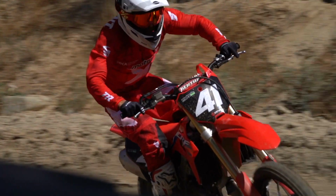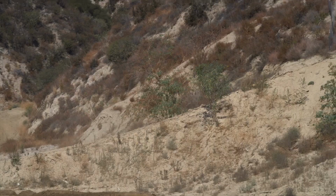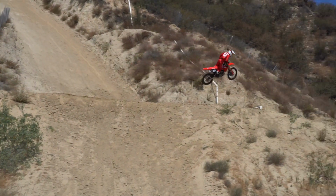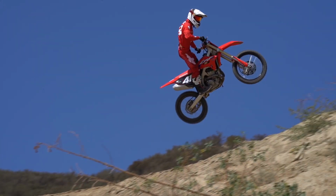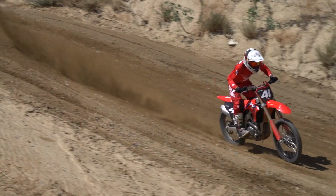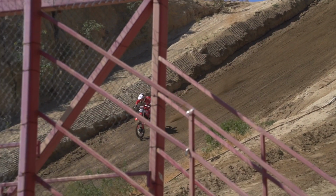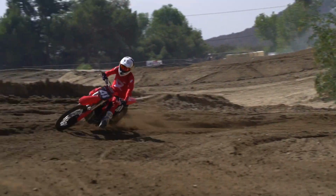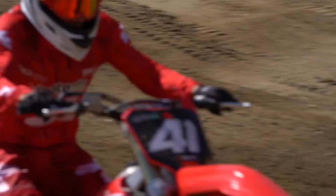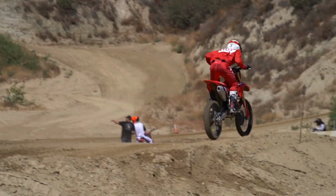One thing I really felt was great with the bike: when I came to my corners, I could put the bike wherever I needed to. It would steer really easily, and especially coming down long straightaways, if I needed to pivot the bike, or if a corner got really sharp, I could pivot and move the bike exactly how I needed to. I also know that people were previously saying it was a little bit rigid. I felt this bike to be really comfortable, and I could put it wherever I needed to. So handling-wise, I was super impressed.